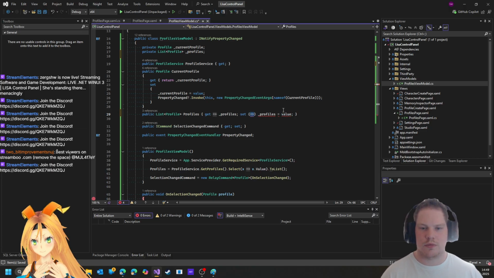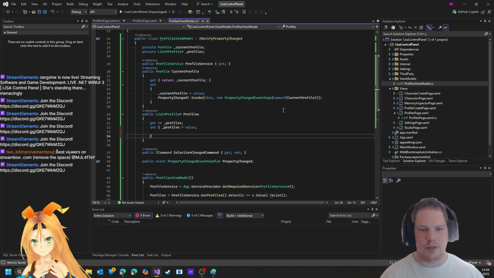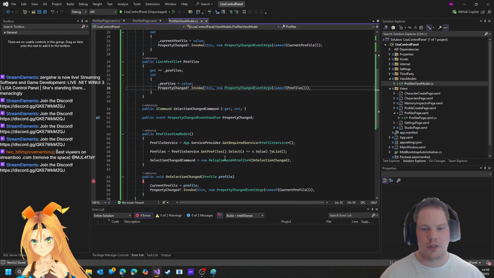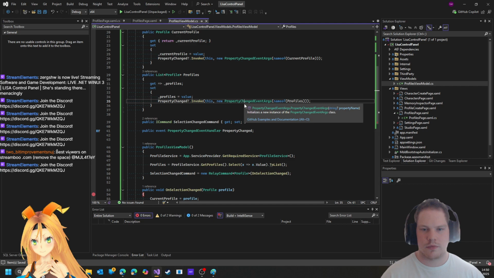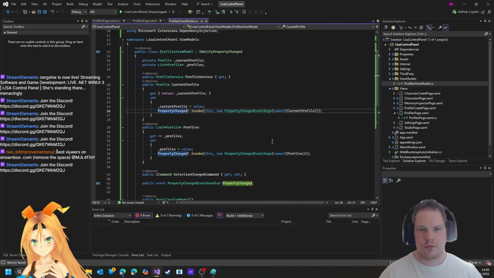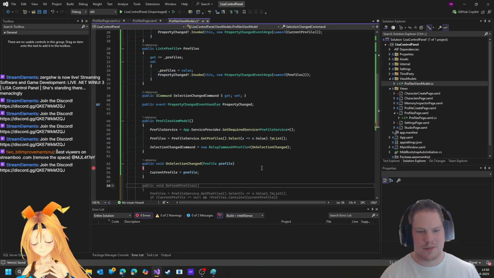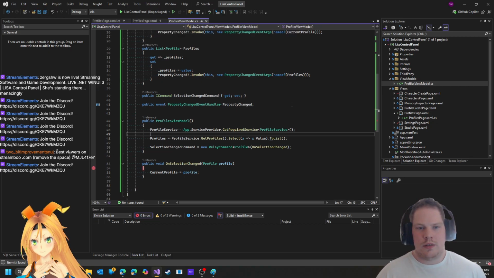Are we sure we can't just say do that instead? We can! My guy, why did you yell at me last time I tried this? And then we get that all in a good line. Property changed. Then you don't need to call it. And we actually need to invoke property changed. Oh, okay.